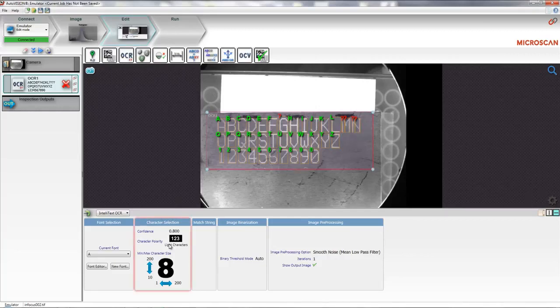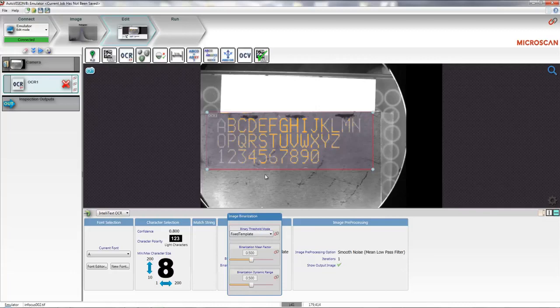The next step will be to control the binarization process. This is the process by which we can turn a grayscale image into a black and white image. This can be used for character recognition by selecting the binary threshold mode and switching from auto to fixed template. We can see now that the image has changed. The yellow outlines show the binary image, and the yellow image is what is being used by the OCR algorithm for character detection. As we can see from this image, most characters will remain invisible to the OCR algorithm.